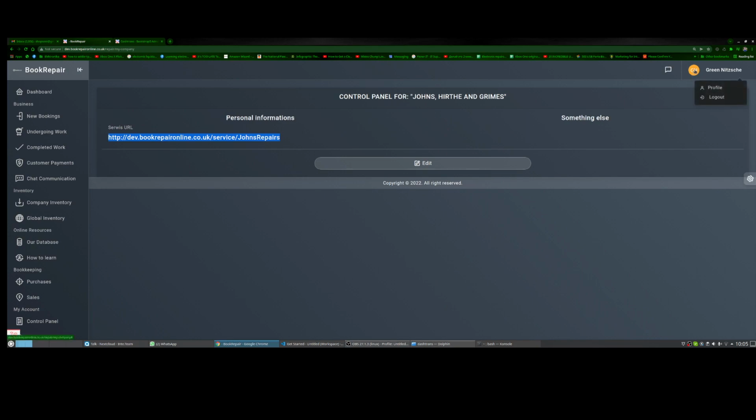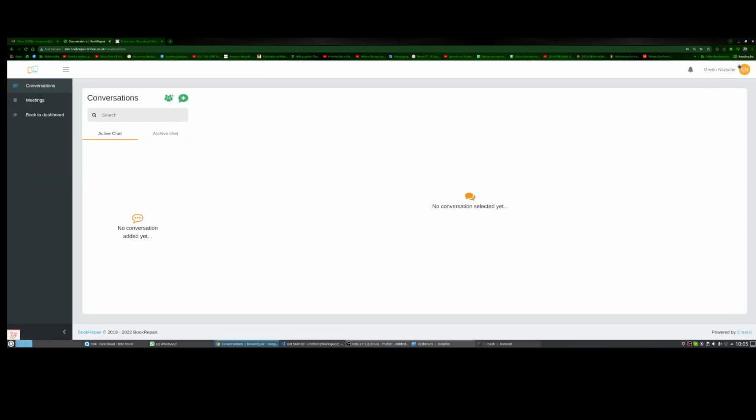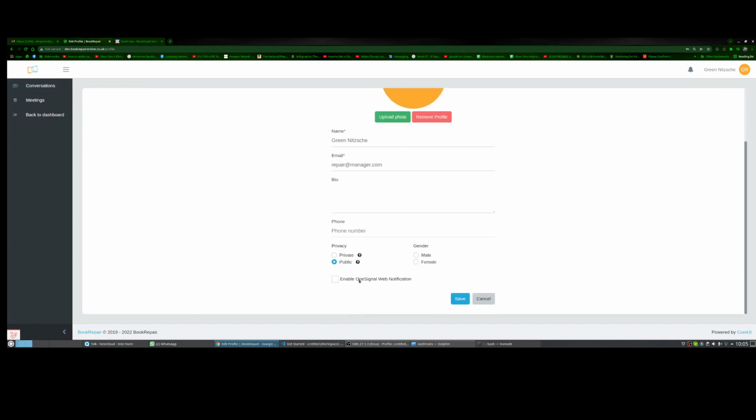You also see here the green Nietzsche, or whatever this randomly generated name was. When you go to chat communication, you still see the same person. You can change your profile from public to private if you don't want to share those details. When you turn on the OneSignal web notification, you need an API, and I will explain how to do it.